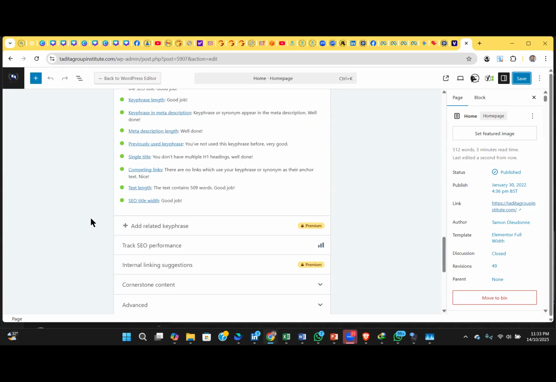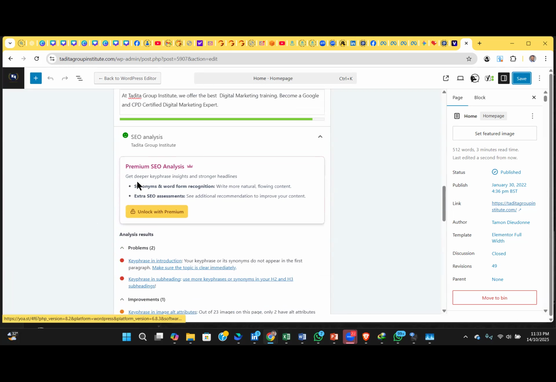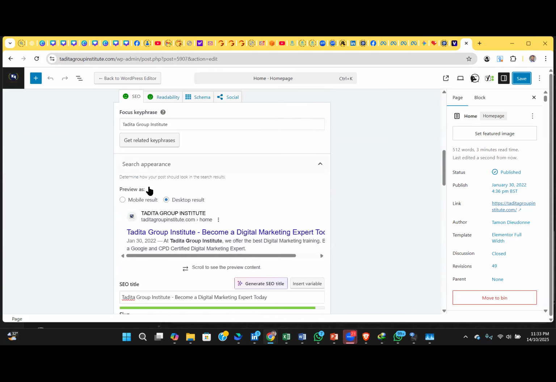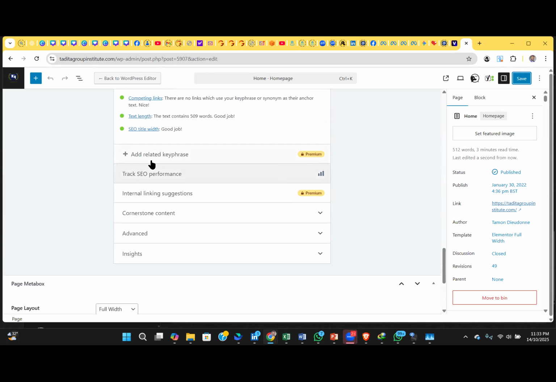All right. So we made mention of what? Adding related key phrases. So if you have other keywords that are related to what you've used here, you have to come here to add related key phrase. But you need to have a premium version of the Yoast SEO tool to be able to do that. So you can add at most 15 other key phrases or 15 other keywords, which can help to better show your ads to your audience whenever they search for those keywords.